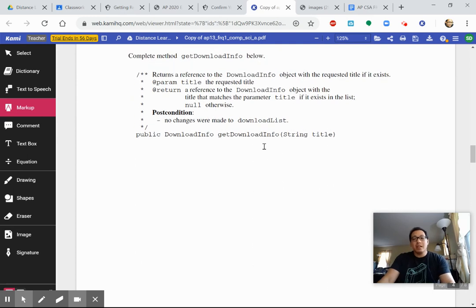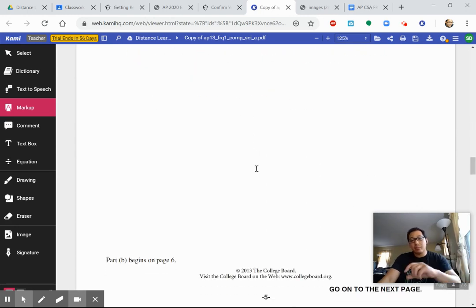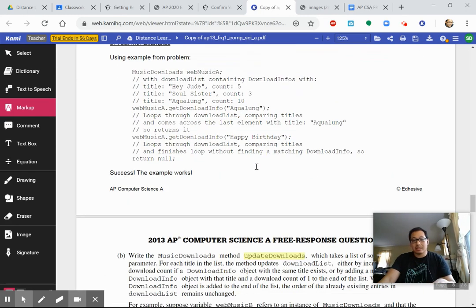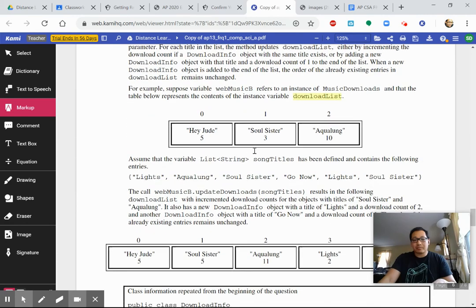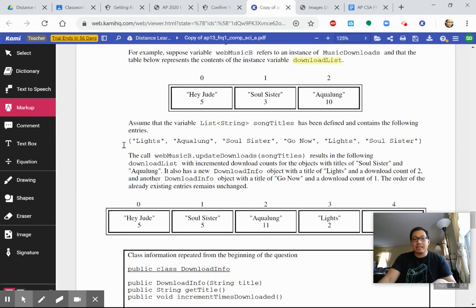So we're going to have to use part A for part B. Let me say that again. We can use the getDownloadInfo method that we wrote for part A to get the object that matched the title. So we're going to call it on each of these titles in this list and see if it returns anything in our download list. And if it does, then we're going to call that object's increment method. Okay, got it.